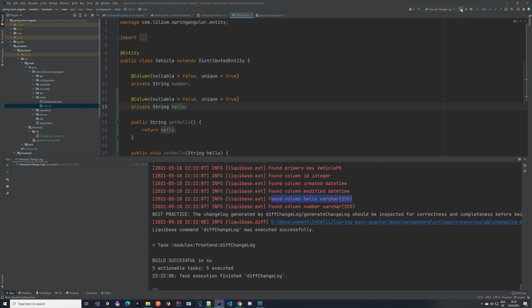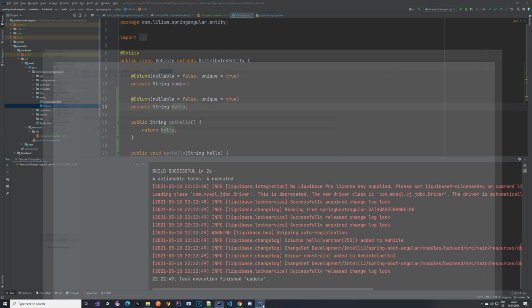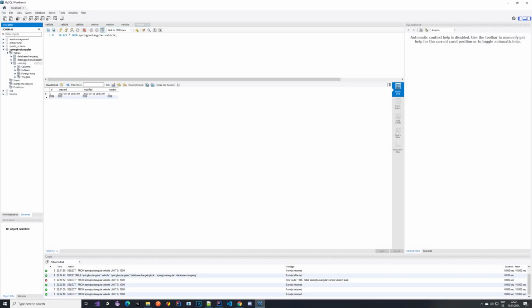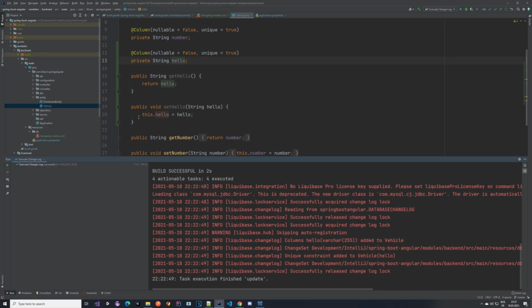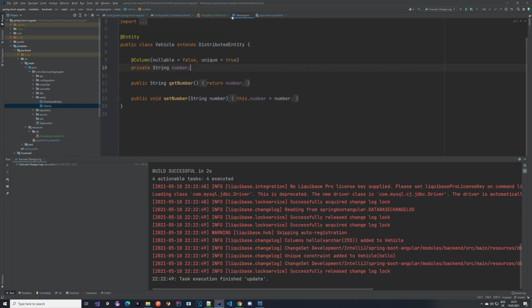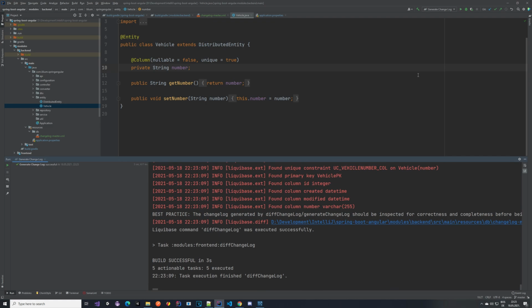So let's execute the changelog, and you can see that now if we refresh it and run this, we have the hello column. So it has been added. Same would be if we would delete it. So if I revert this, if I again generate the changelog, now this should generate the removal of the column.